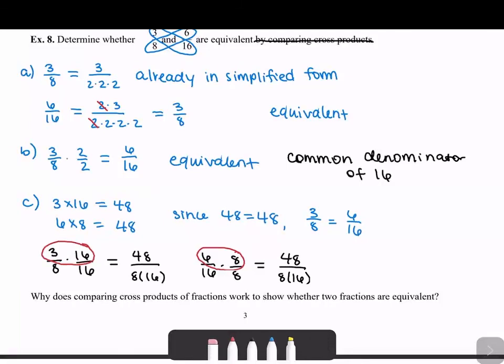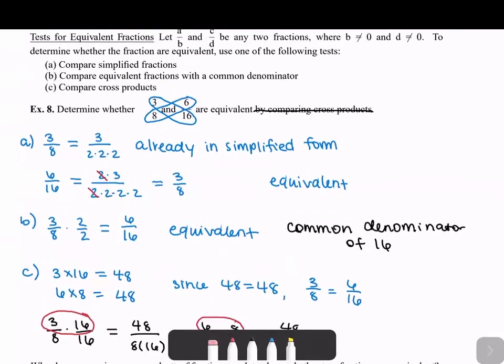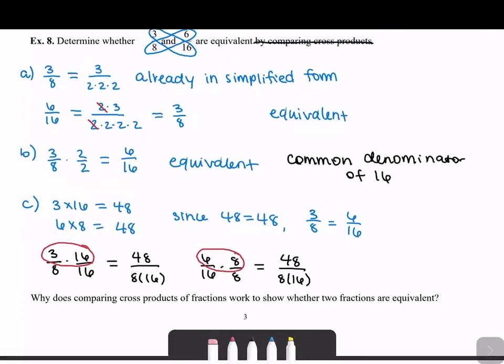So this is a nice thing to know and to explain, right? I feel like we should always be prepared to have students that want to know why things work, and we can give them a rule to follow, but you should really know why these rules are true, to show that you know why everything's going on. So that's why the cross products work. You could say that comparing the cross products is just a special case of B, doing the common denominator. Okay, that's all for this page, and that's all for this video.